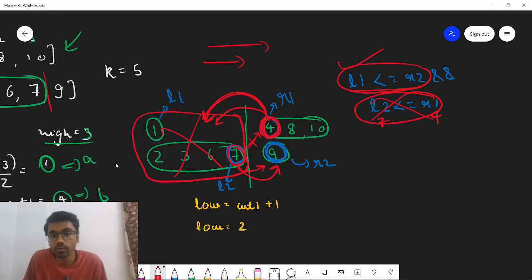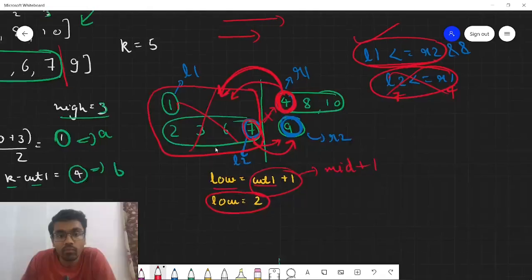In order to cover this 4 we need to extend our search part. So we will just update our low to be cut 1 plus 1. This is nothing but what we do as mid plus 1 in normal binary search. So now our new low value will become 2.